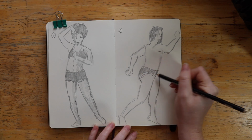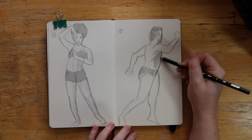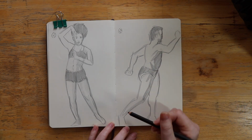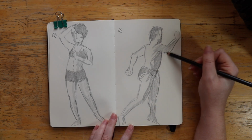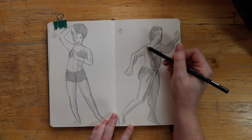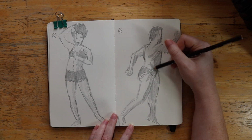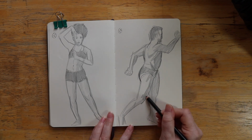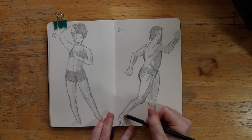So moving forward, I'm going to be doing gestures on a large newsprint, probably with charcoal, or maybe, like I said, with that brush tip pen. I just feel that it will force me to follow through from the top of the figure down to the bottom and then carve out from there and not get hung up on the details as you see me doing in here. There's no reason for me to be worrying about muscle inside of a gesture drawing.